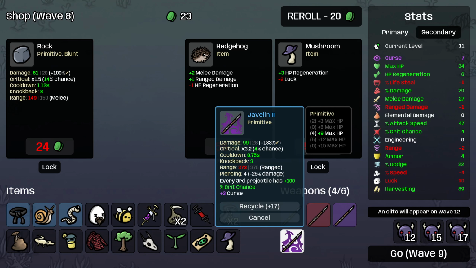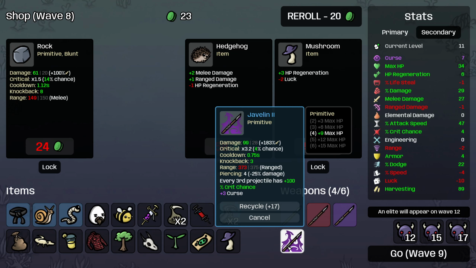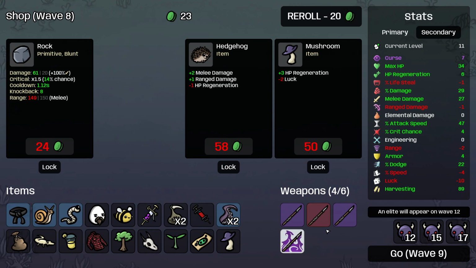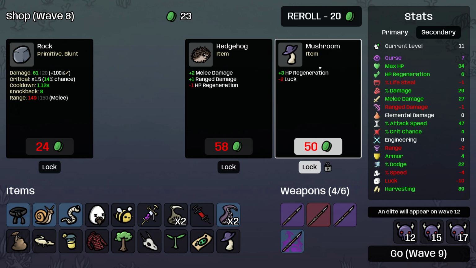Wow, the cursed weapon is just better than the level 4. Oh, hey, it has the same... So the javelin, when it's cursed, the projectile critical hit is more frequent. Because it's every third on the cursed level 2, and every third on the level 3. And it was every fourth on the normal level 2. So I guess if you get a cursed level 4, it crits every shot. That's kind of cool. I'm going to lock the mushroom. I do need more regeneration.